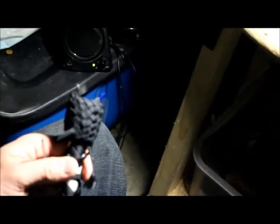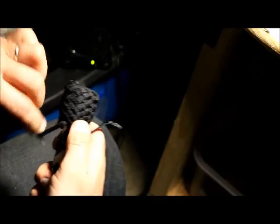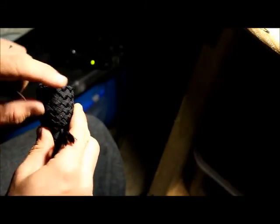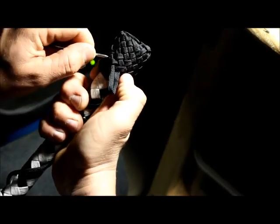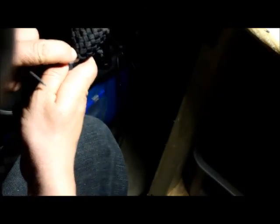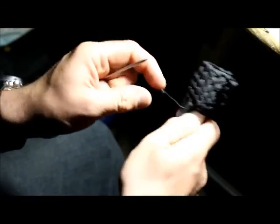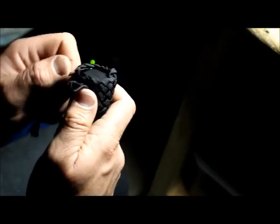Just keep going around. Let me get it over here. There we go. That's a little better. So we just keep tightening. This is a lot of time, but pays off in the end. So see this? Get those pushed that way. Making room for this area over here where it's really tight. See how it's going around the top, guys?